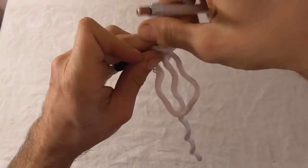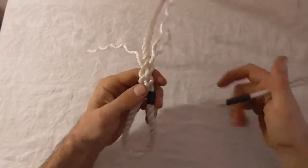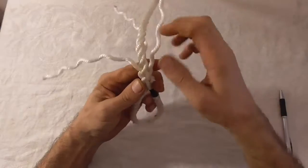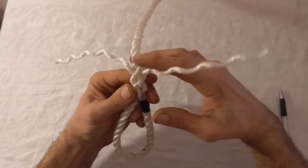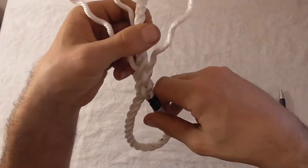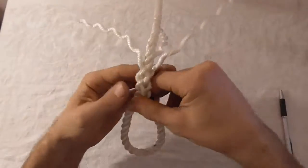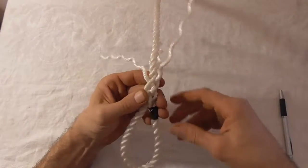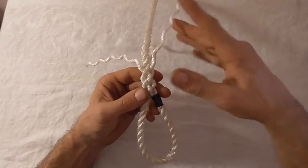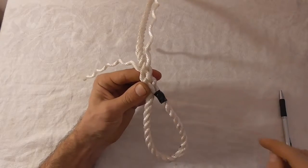And that's the second lot of braiding done. And for synthetics, you'd continue that for 5 tucks. I've done 2. You do 3 more, and for natural fibre you can do 3 or 4 and it should hold. It's just that synthetic rope's normally a little bit more slippery. And that's pretty much the eye splice. Just continue that along the rope, cut and burn off the edges when you're done, and then take the tape off.